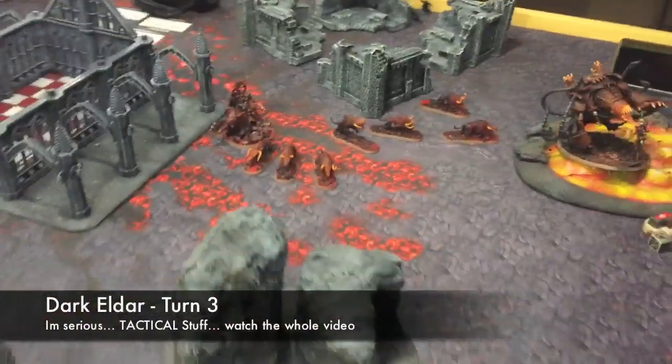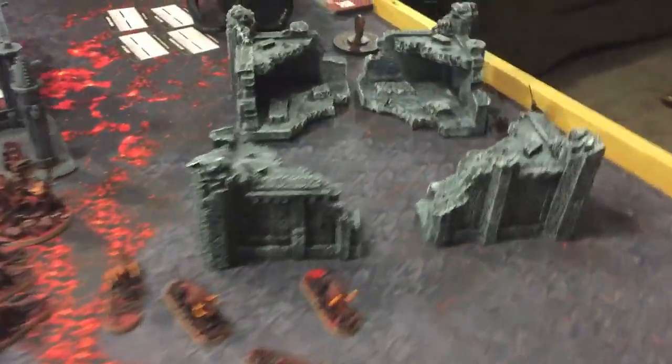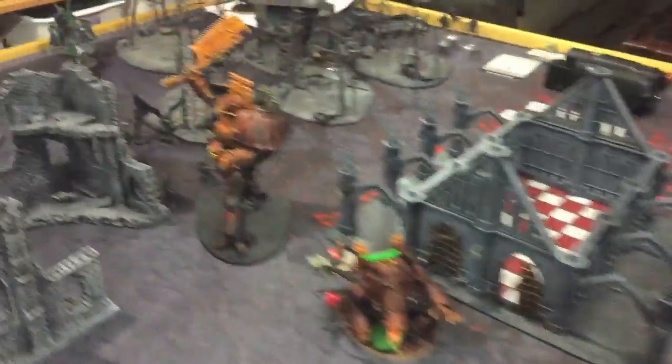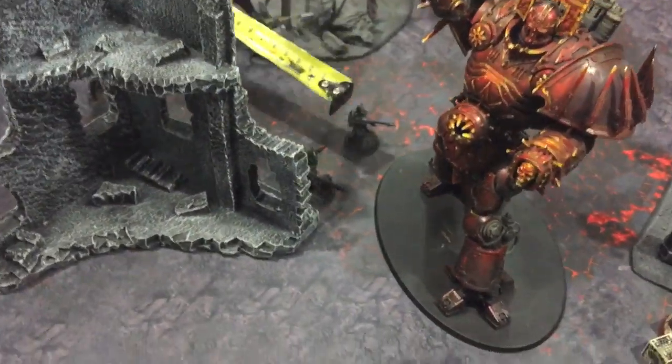Dark Eldar turn 3. The Dark Eldar moved back, shot into the dogs, killing a few of the dogs, together with the Mandrakes. They are now soul blazed as well. The demons are going to be summoning some Blood Crushers of Khorne. The Heat Lancers failed to do any damage against the Kaigan, failing every penetration roll.